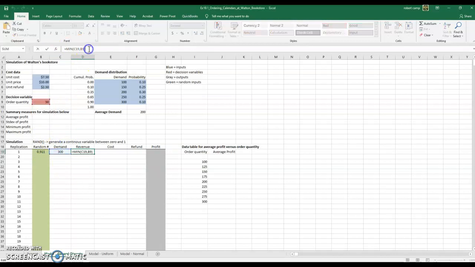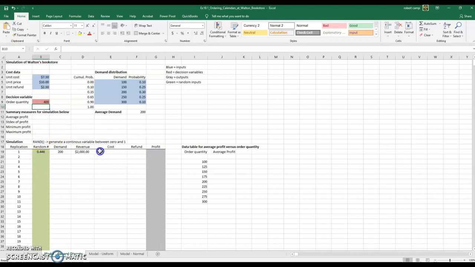So let's go back in here and let's make a change. We want that B9 never to change, so we'll put our dollar signs in there. But then that's just the number of calendars, and then we're going to multiply it by what we're going to get out of it. So we're going to get $10 for every one that we sell. That's our revenue. So we look at it here. I buy 50 of them. Demand's 250. So I'm going to make $500 in revenue. And let's say I put 400 in. Well, I can only get 200. So its revenue's 2,000. I have another 200 calendars that I have to send back now. And we'll take care of that when we get here to the refund part.